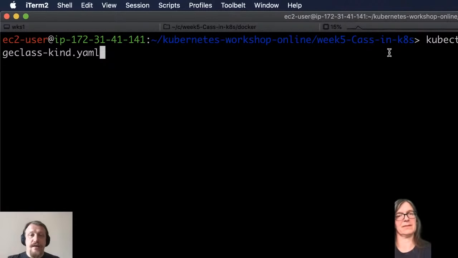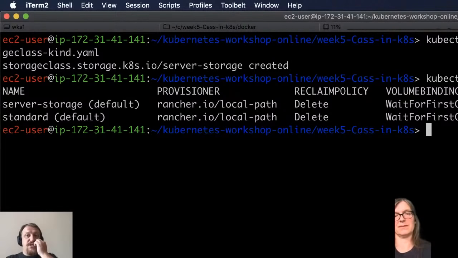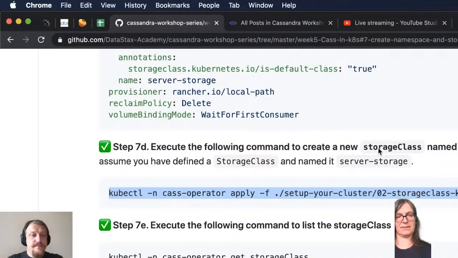I press enter, and I see this storage class has been created, and I can say kubectl get storageclass, and I see all my storage classes are available here. Good.